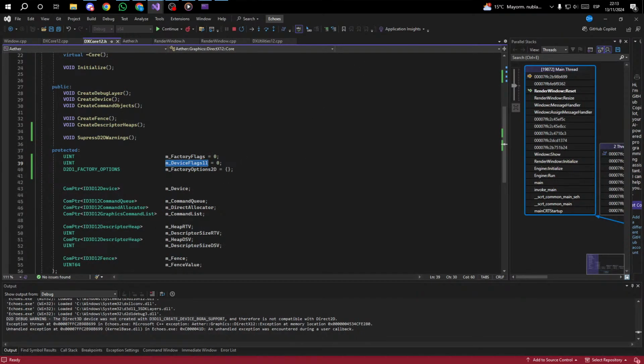Right, okay, I think I might know what the issue is. Let's have a look. Yeah, absolutely. I found the issue. That's because I initialized this DirectX 11 flag to 0, but we actually should be pre-initializing it with our D3D create device BGRA support, which is down here.